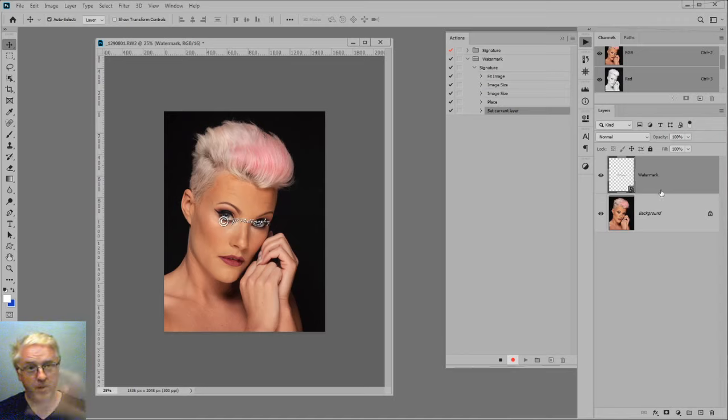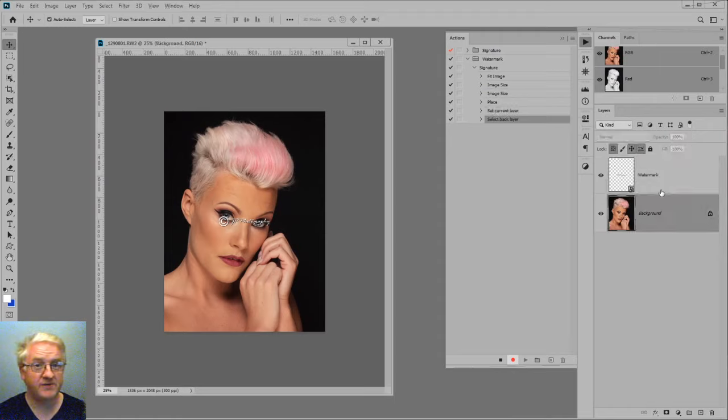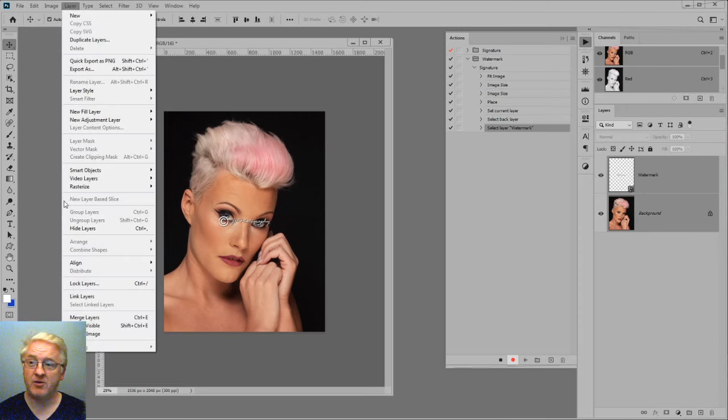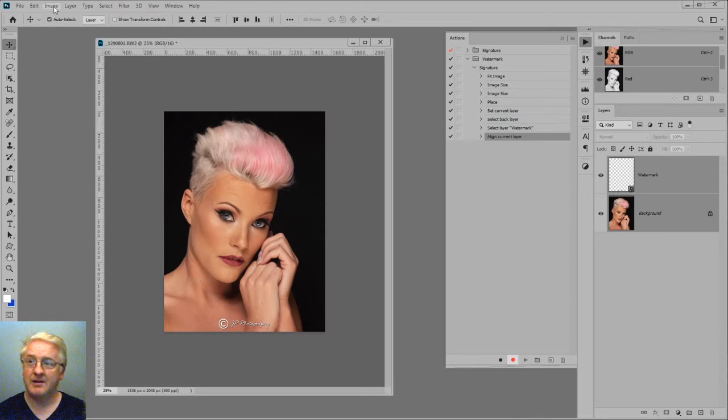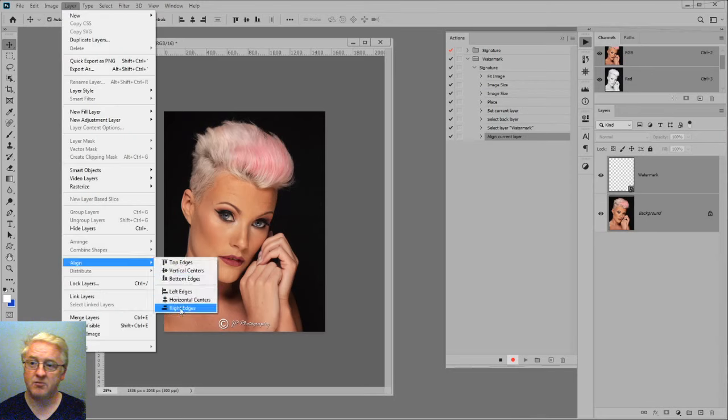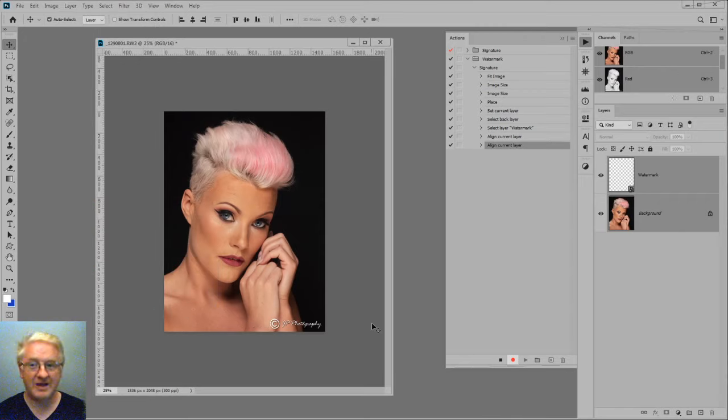Now to select the bottom layer, Alt, comma, and then hold down Shift and left click on the Watermark layer. Okay, and it's selected them all. And now when we have 2 layers or more selected, with the move tool selected, you'll have these icons at the top of the screen. If you don't have the move tool selected, you can just go to layer, align, and go bottom edges, and then layer, align, right edges. Okay? And you can see it's moved in a bit because of those 4 dots that we had.